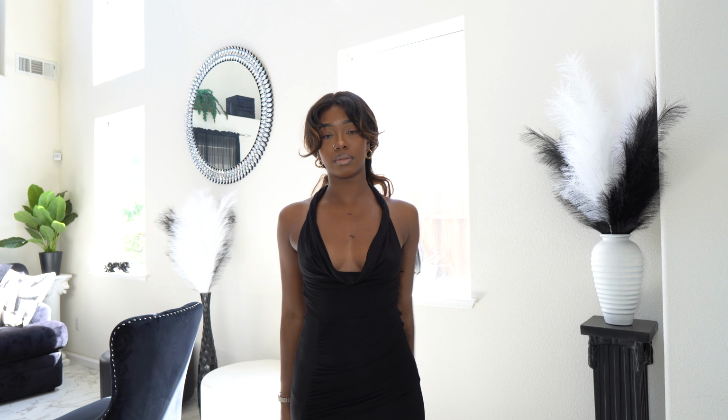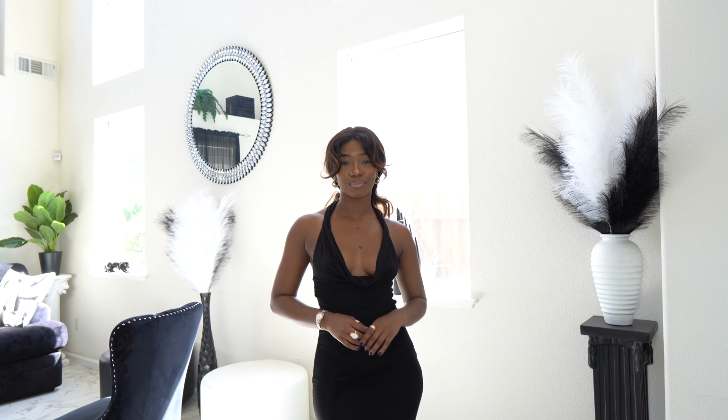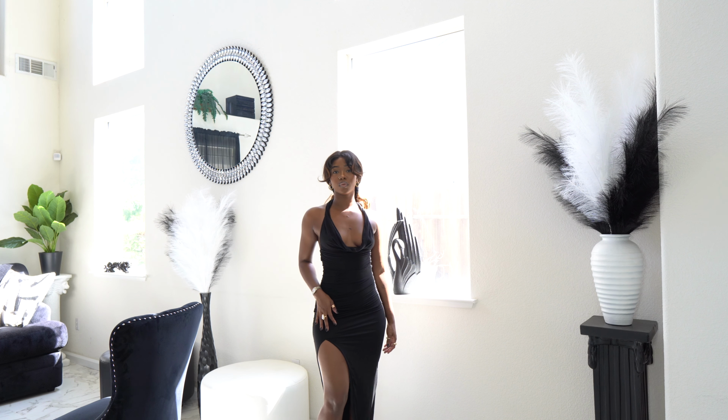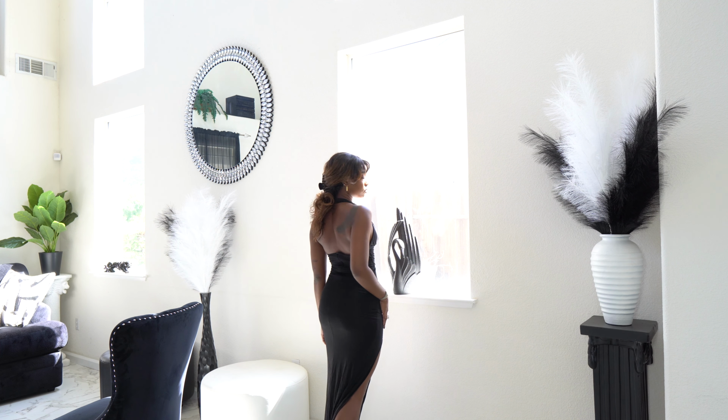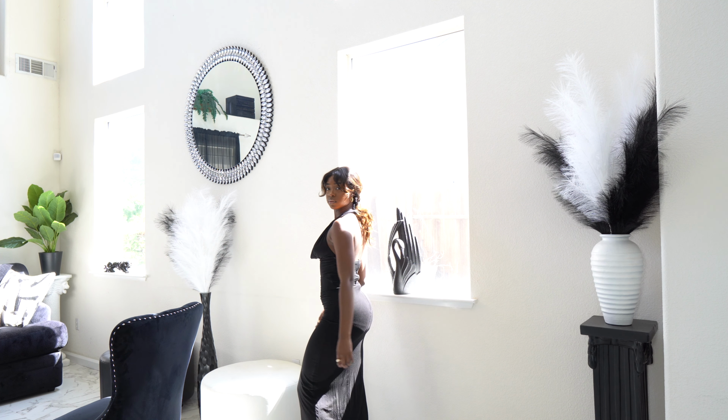It's been a while since I've worn dresses, but I decided that I wanted to get this dress because the fit just looked amazing online, and I thought that this would be perfect for me. Love a good slit, y'all. So this is the Jada, I got this in extra small by Super Down again, and this is the Jada halter maxi dress, and the fit is perfect. The material is very soft. I just think this is a very sexy dress.